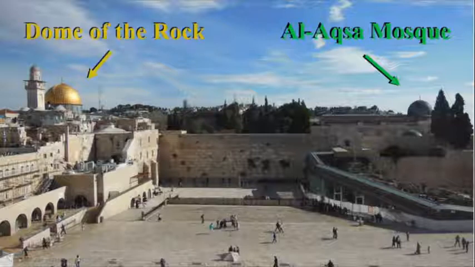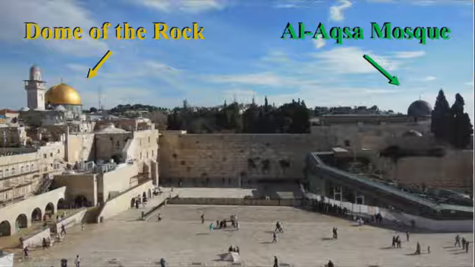The Dome of the Rock is this domed building that was built in the 600s. About 50 years ago, in the 1960s, the King of Jordan covered the dome with gold. And this is the Dome of the Rock. What rock? This is the rock that Abraham was told, take your son, your only son, whom you love, Isaac, and take him to the mountain that I show you and sacrifice him there as a burnt offering. That he took him to the Mount Moriah.